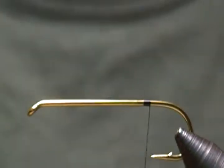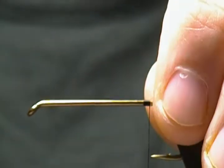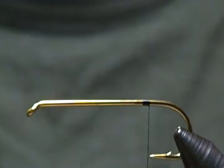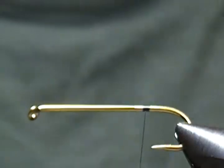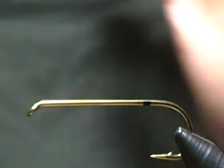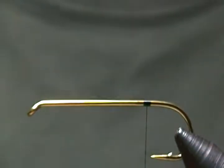In this tutorial, it's going to be something a little bit different. I'm going to share with you three different tips and tricks that I use to try to make more durable flies. And I think that's a good thing. We all want our flies to last as long as possible when we're on the water.